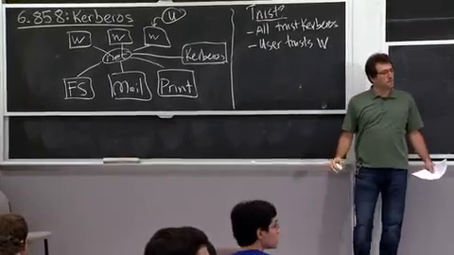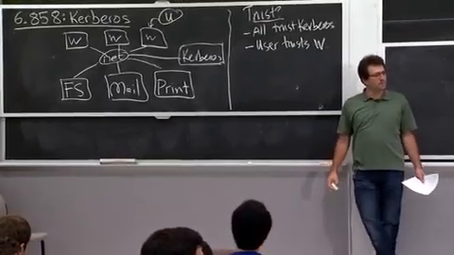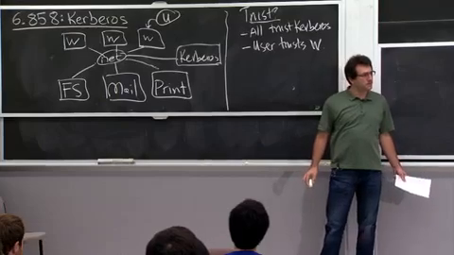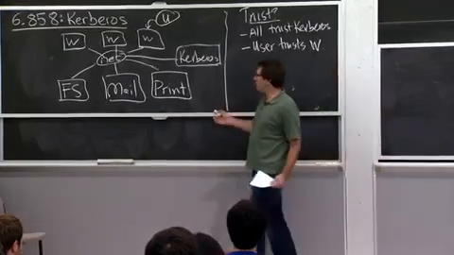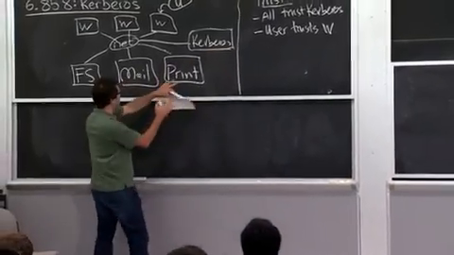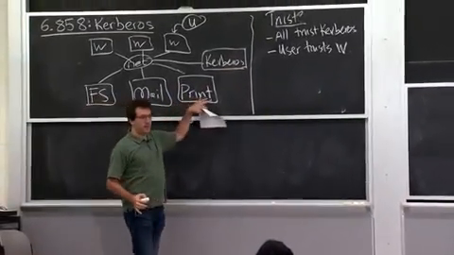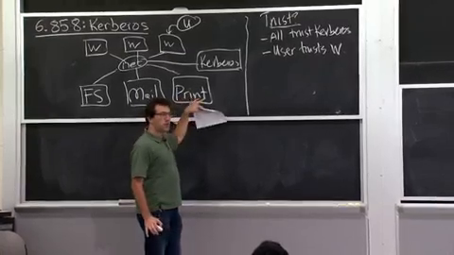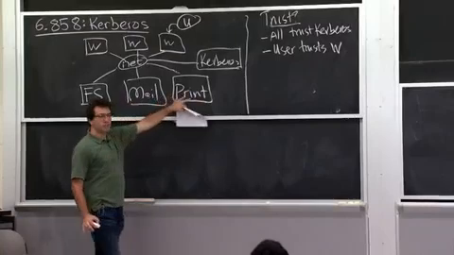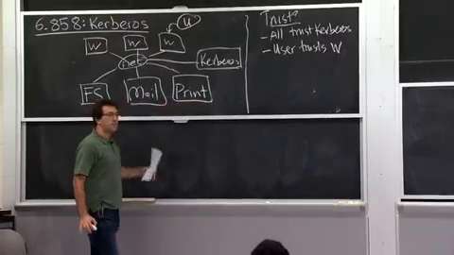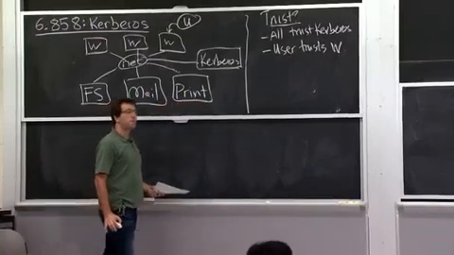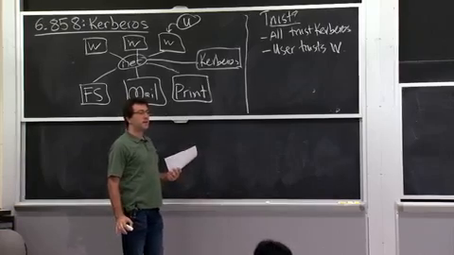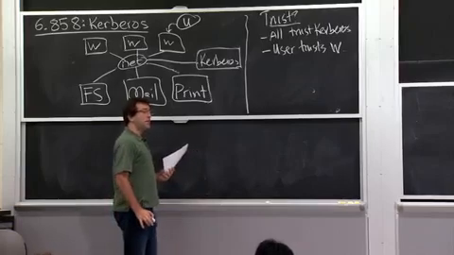Yeah? You have to trust that people administrating aren't doing anything bad with connecting to servers and giving them privileged access to one another. So what do you mean? So of course, IS&T is going to run these machines down here. But I think the machines themselves don't necessarily have to trust one another. So the mail server doesn't trust the print server or the file server necessarily. Well, it doesn't have to trust, but you might be able to access a server you're not supposed to have access to by going through another server. Yeah, that's true. I guess, yeah.